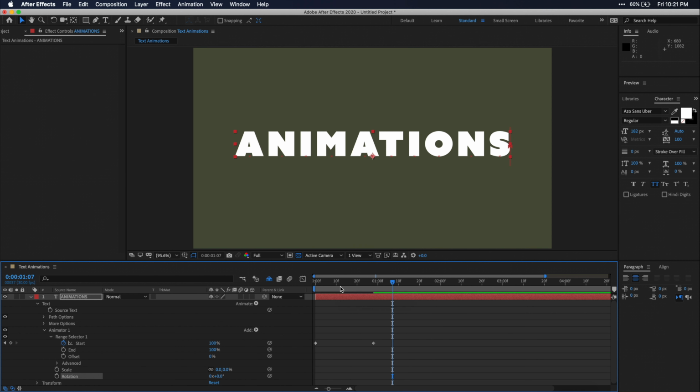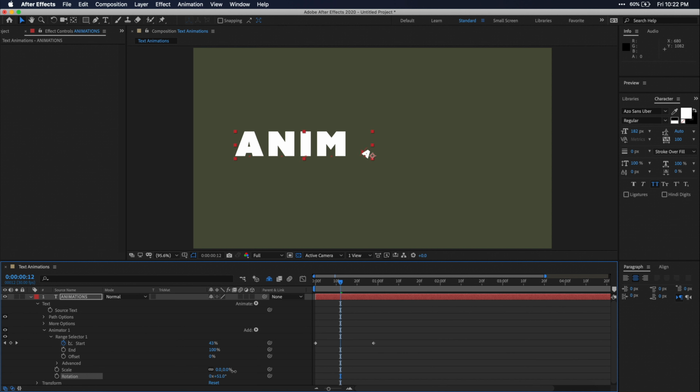And now because I already have my range selector keyframe set from when I did my scale effect, I don't have to actually set any keyframes for rotations. I can just set the rotation effect and then the text will follow it in the same speed that it follows the scale effect. So I'm just going to tweak rotation here so that it kind of rotates and scales in. And then when I play it back, I'll see how it looks. And I really like that.